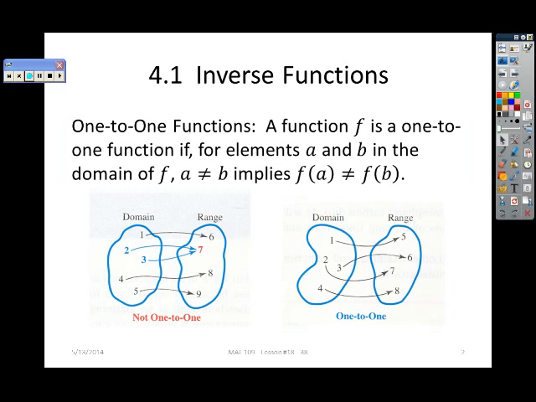That if you have A and B in the domain, then if A is different from B, so if you have 1 and 2, then these must be different also. What that means is you can't have two of these starting and going to the same one. That's what this says in equation form rather than just the diagram. So that reverse direction would not work for us.